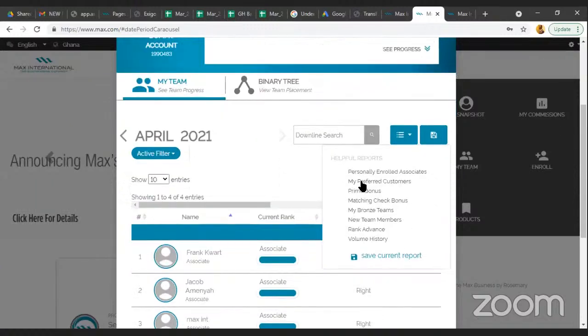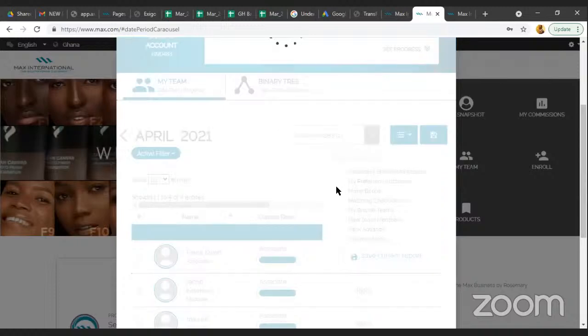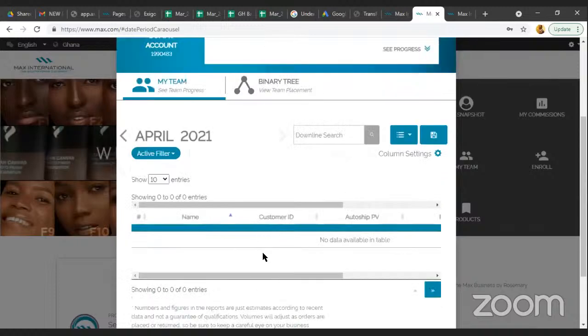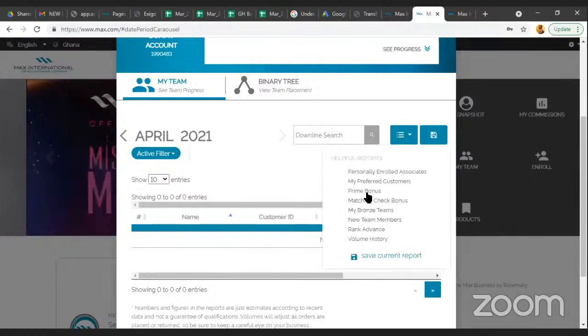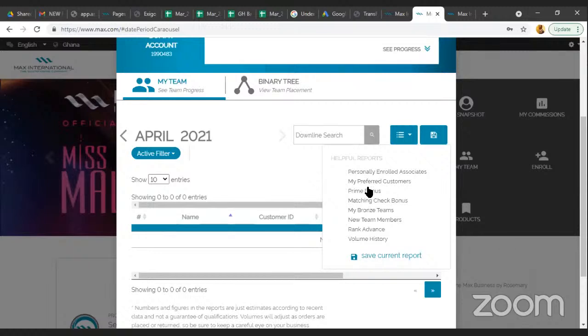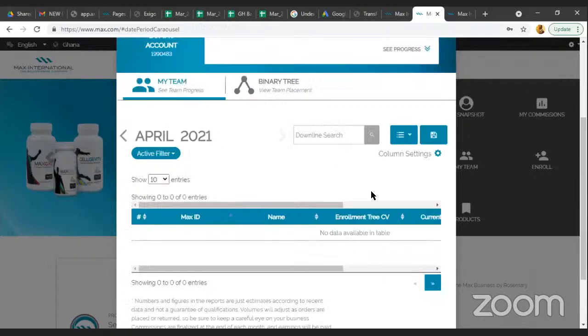If you want to get access to only your preferred customers, you can click on it and it will show you a report of all your preferred customers down here. Now, this is not showing because it doesn't have any preferred customers registered. Amazing fact, there are prime bonus reports also here.